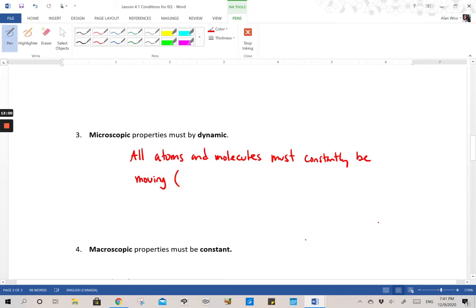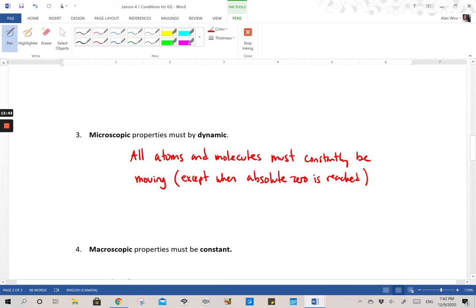Okay. Of course, except when absolute zero is reached. But if you know your physics, it's pretty much impossible for absolute zero to be reached, because at that point you will have to destroy energy. Okay, you're breaking the rules of thermodynamics. So atoms and molecules must constantly be moving. Even though you can't see these molecules move, they are actually moving, right?